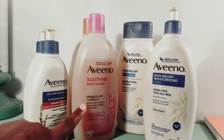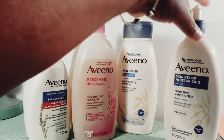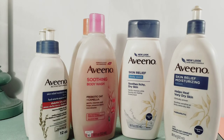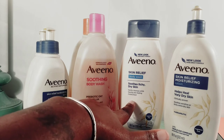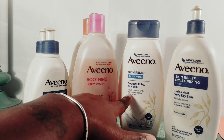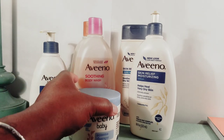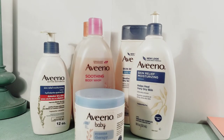This is the prebiotic oat with camellia. I have one skin relief body wash and I haven't been able to find another one at my local Walmart, but I'm going to go there today and see if they've restocked and to see if they have any more of these. I also have the Aveeno baby eczema balm as well — almost forgot it.